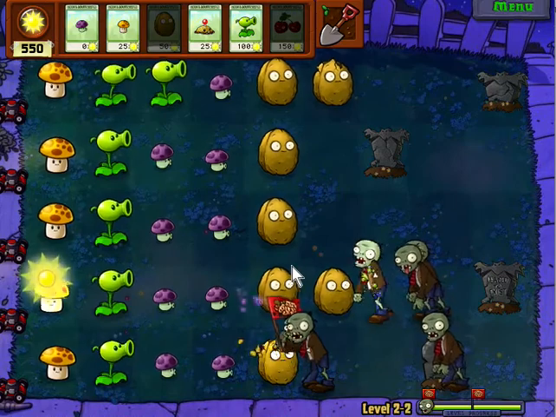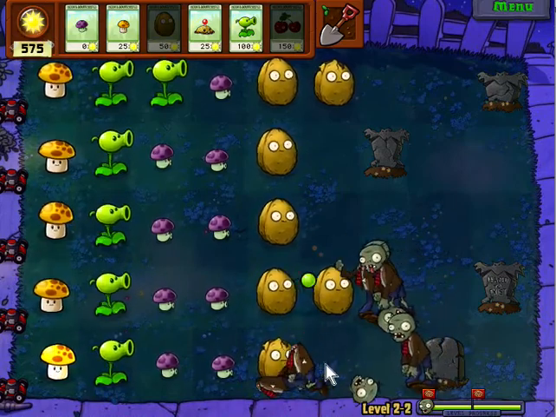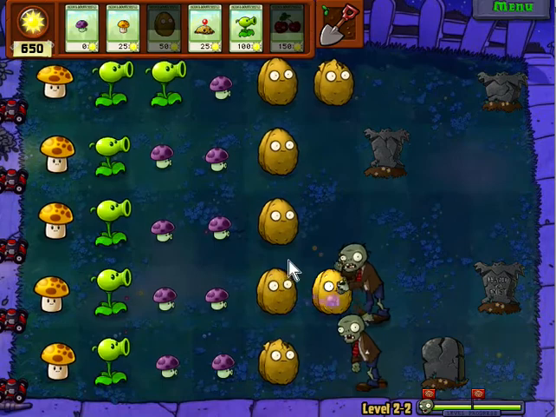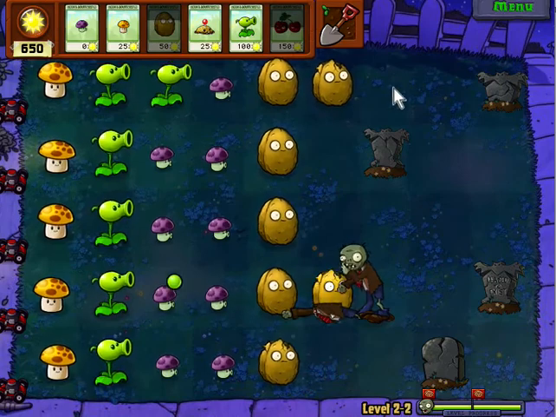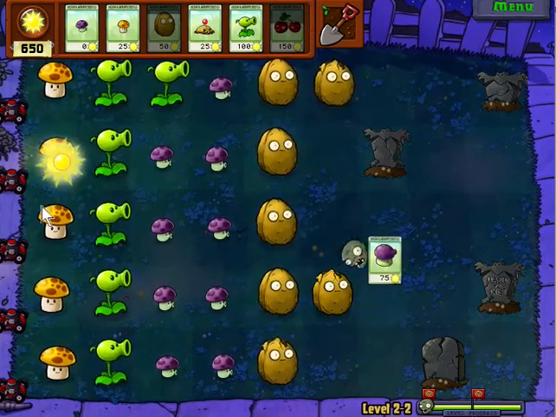Also, a problem you have with this is that your shrooms can only hit one target, and you don't have much firepower. But you do get something that, if you place it there, can hit all the way up to here. It hits everything up to here, which is really good. It's why I put it at the front lines at all times.